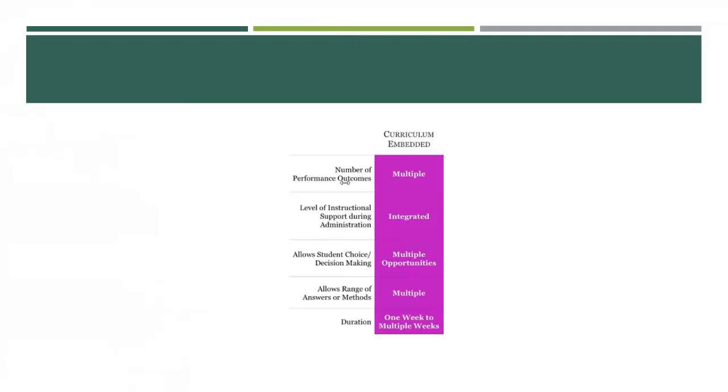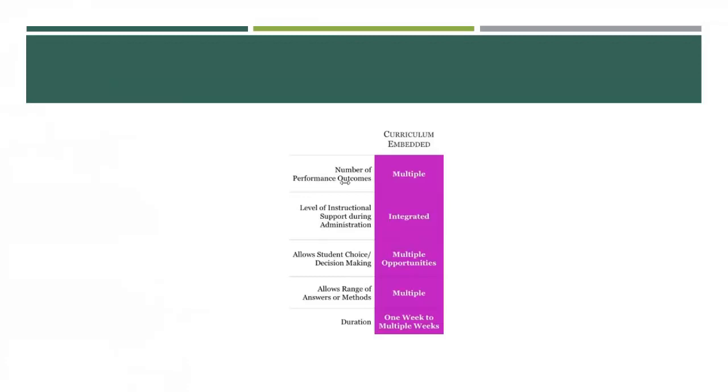Curriculum embedded. These are the types of performance assessments that are longer in duration. They're designed to assess multiple performance outcomes and have instructional support as part of the performance assessment. This is a project where the learning is embedded within the project, and it's expected that the students will come across challenges or unknowns as part of the learning embedded into this performance assessment.